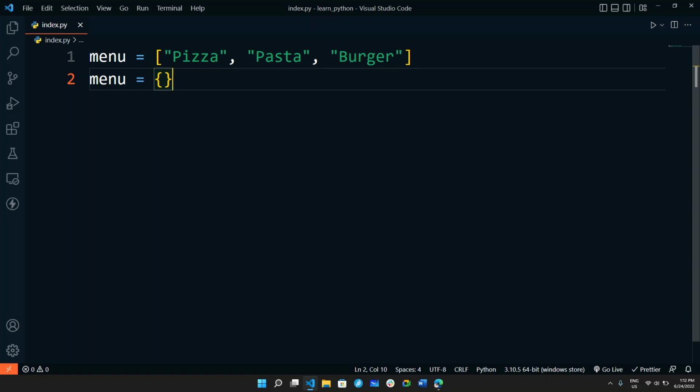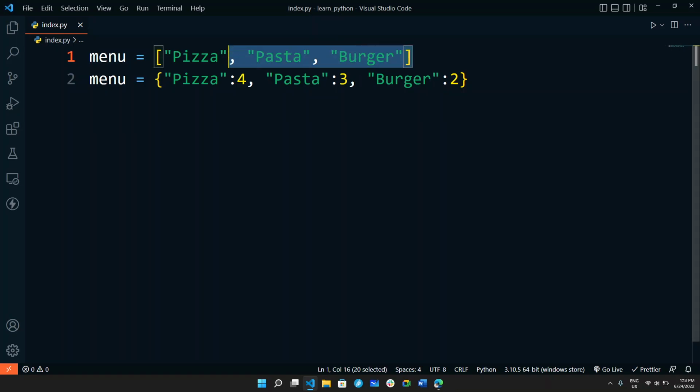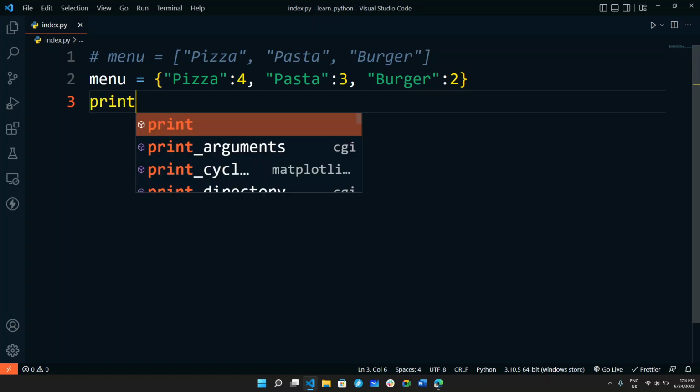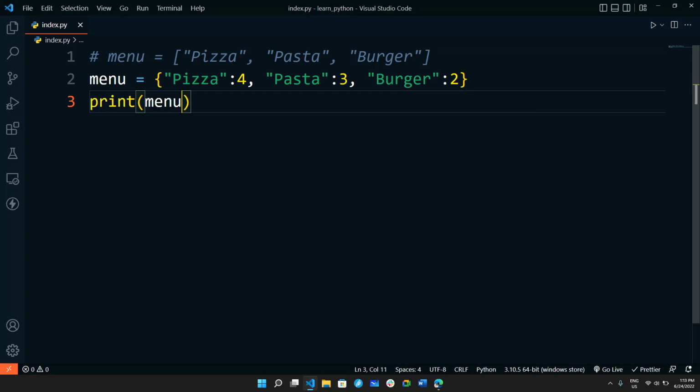So Python already knows what is this. So in this, what I'm gonna do, let me take them and paste here, and let's say they have this price 3 and 2, okay, and let me comment out, control KC, and print menu.